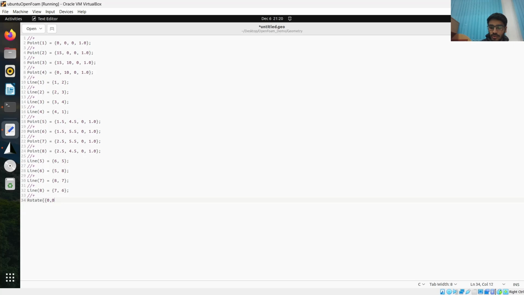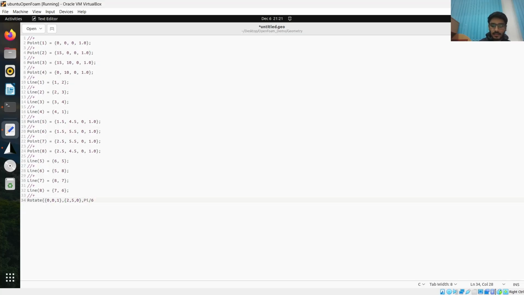In this case it is 0, 0, 1, and then the center around which you want to rotate this point, that is 2, 5, 0, which is the center of the square, and then the angle by which you want to rotate this.